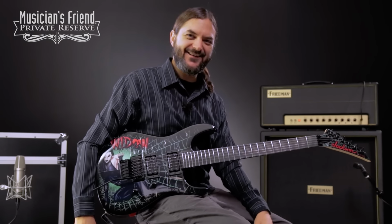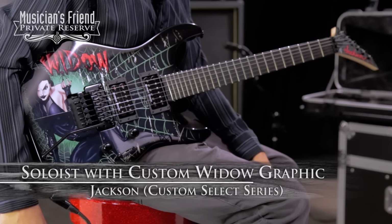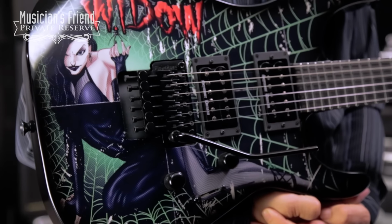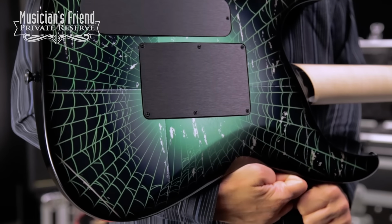Today, this is the Jackson Custom Select Soloist with Custom Widow Graphic. This beautiful instrument starts with an alder body and a custom Widow graphic by Mike Whelan. You've also got the graphic on the back as well.